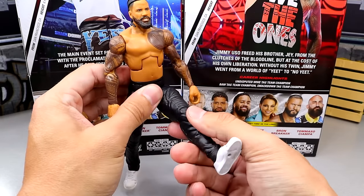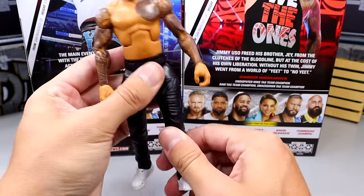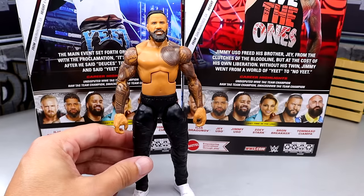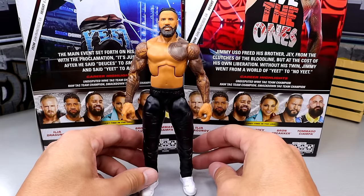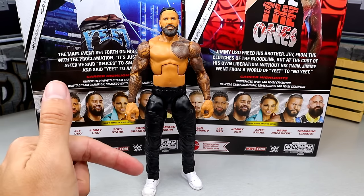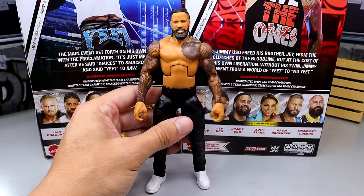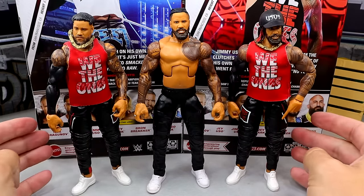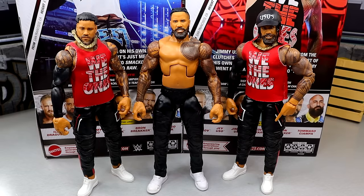Jimmy can kick forward nice and go out wide, but the hips feel a little too loose for my liking, and I wish I had some shin cut. He is buttery smooth on the double-jointed knee though — he doesn't feel like he's going to fall apart. This does move around a little too freely, but I feel like I might like it loose better than tight. He stands up pretty well. I'm still learning the ins and outs of this new foot and leg mold, but it's a lot better combo than the old leg mold with the old shoe mold. This new leg mold is very similar to the older Usos jogger mold but slightly different and more natural-looking.